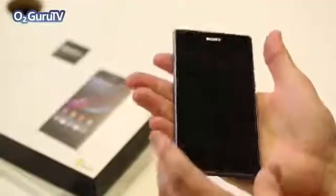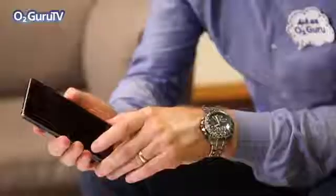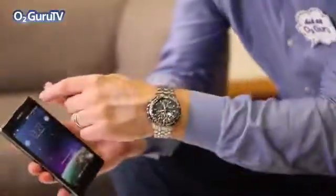Now, something that strikes me as soon as I pick it up is how it feels in your hand. It's very well balanced. It doesn't feel particularly heavy for a large phone. There's this beautiful aluminium casing around the outside, and overall, as it's a Sony, the design is very clean and stylish. Now, the other thing you're drawn to, of course, is this 5-inch display. It's Full HD 1080p. And it uses triluminous technology. Now, this is the same tech that's used in the latest range of Sony TVs.